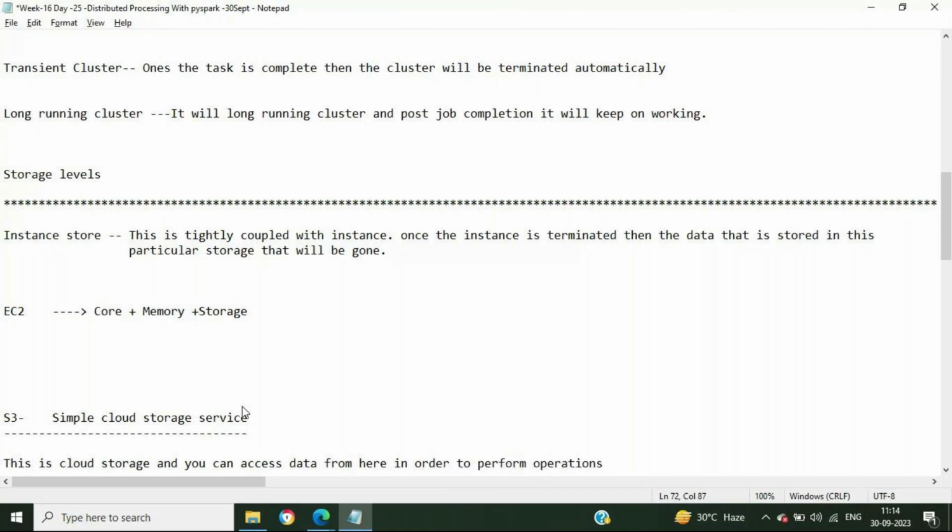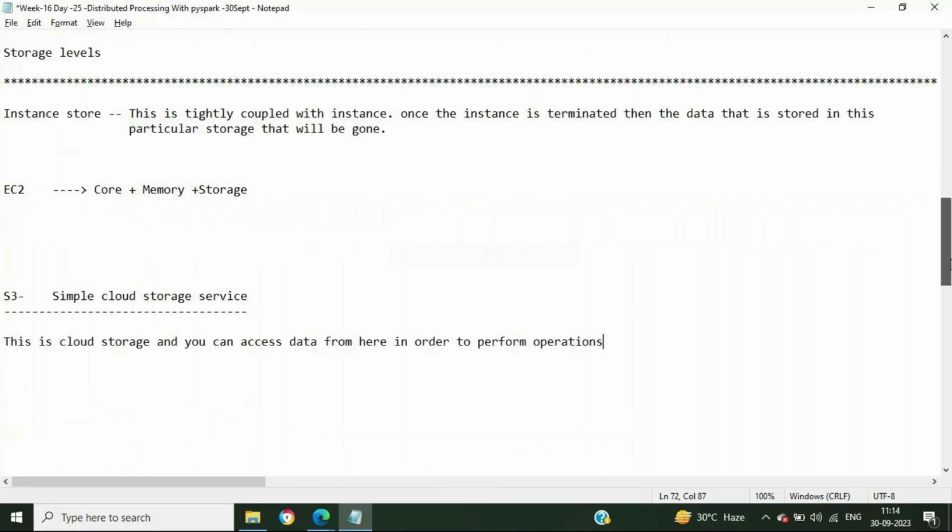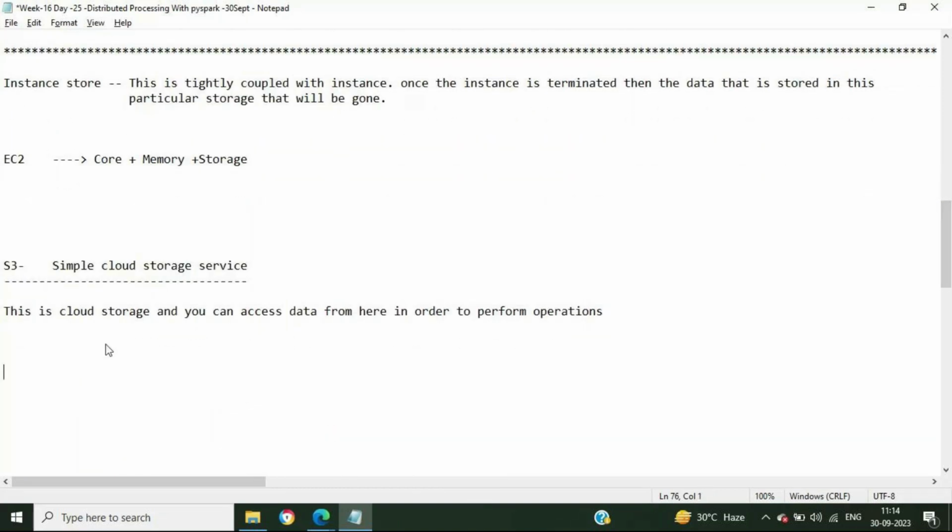Now we are going to see one application. We are going to put certain data on S3, then we will have an EMR cluster.